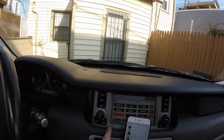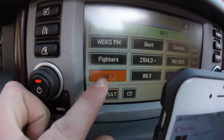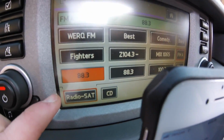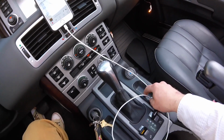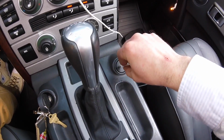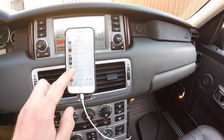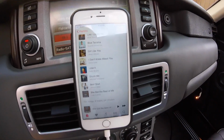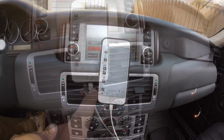All right, so moment of truth. So first of all, I have my radio set to 88.3. I have my USB down here. Plug that guy in. You can see my phone is charging. So let's go ahead and play. Awesome!